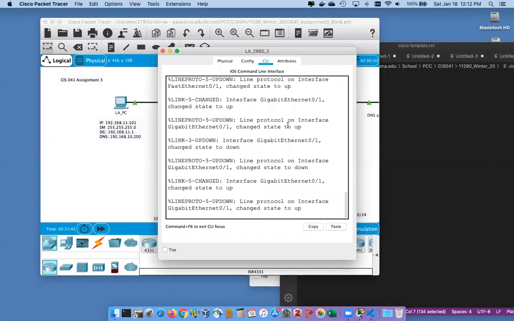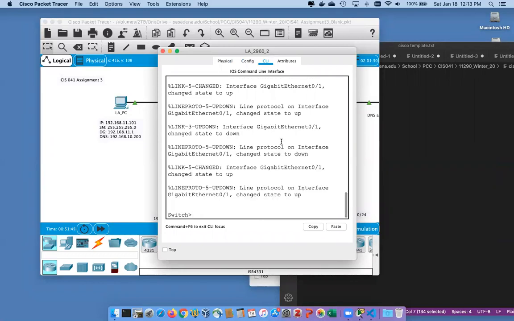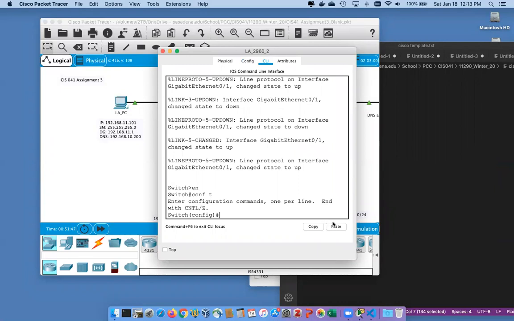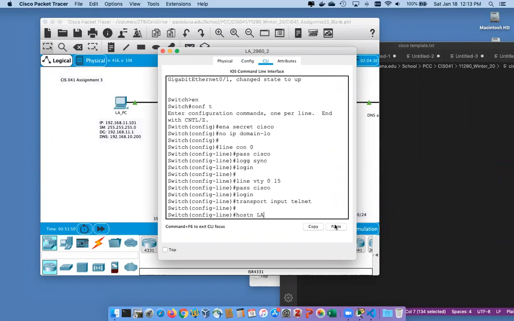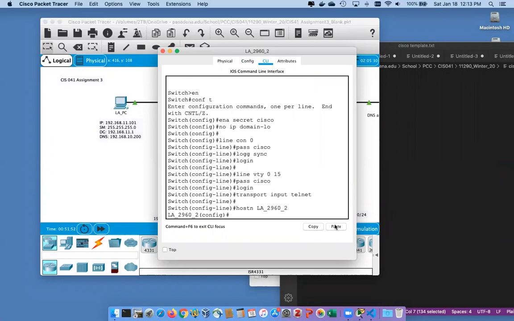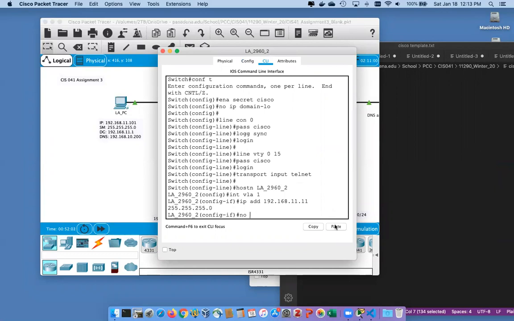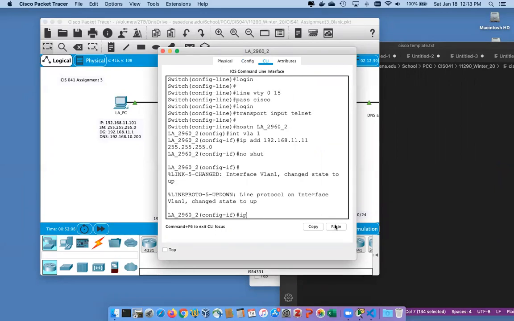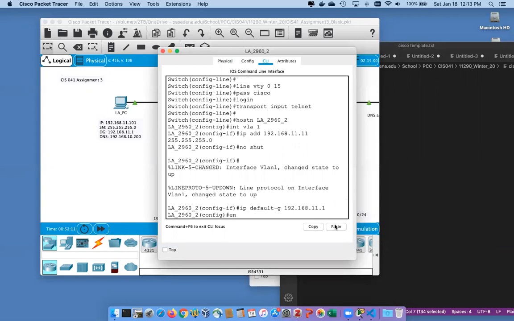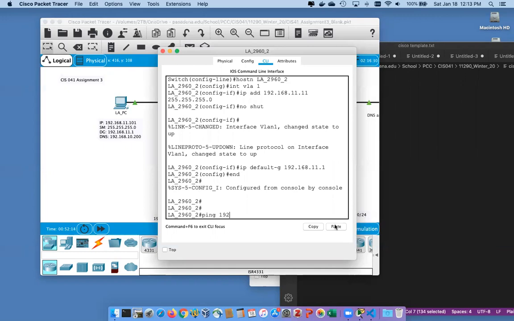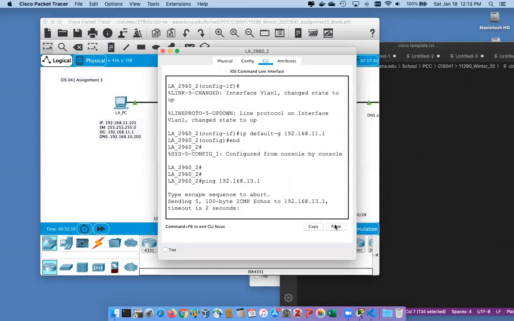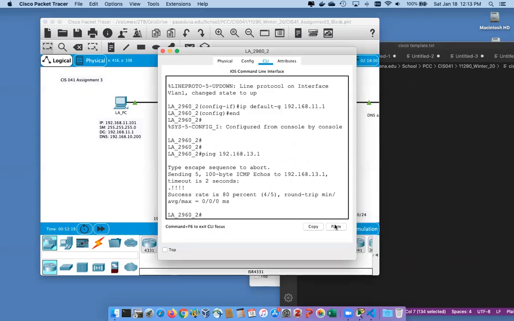We're gonna get the switch set up. Interface VLAN 1, 11.11. Okay, no shut. 11.1. So just do something like ping something remote. I think we're good there.